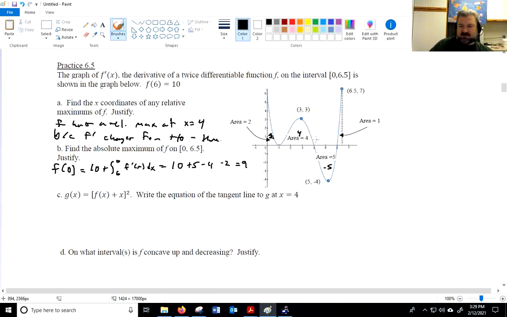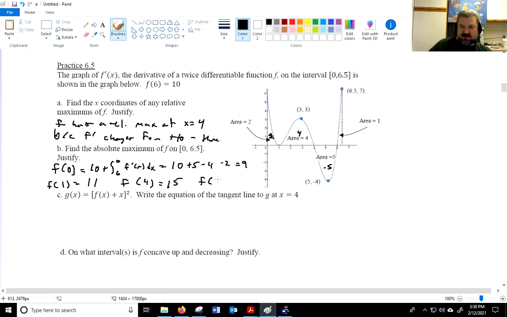All right, next we need to find the integral at the critical numbers. Now, I guess we should include 1. That is a critical number because f prime is 0. But clearly it's not going to be anything because it doesn't change from positive to negative. But I'll go ahead and find it. f of 1 is going to be 10 plus 5 because it's negative, but we're going backwards. So 15, and then minus 4, so that's going to be 11. And then we definitely need to find f of 4. f of 4 is going to be 10 plus 5 is 15 minus 4. Oh, no, 15, just 15.